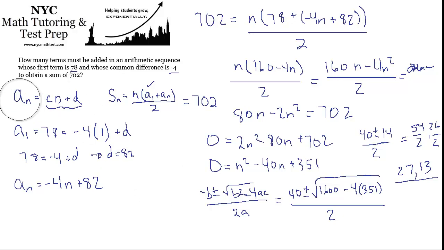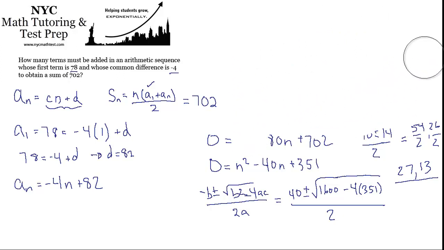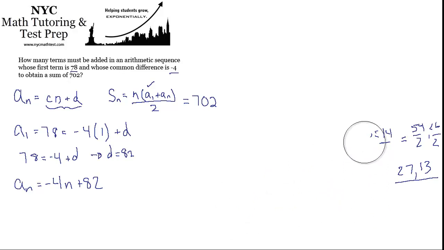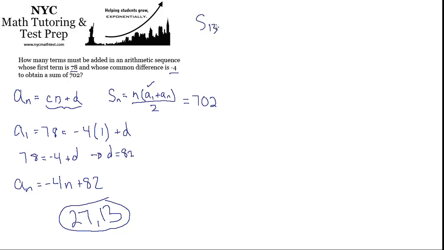I'm going to erase some of this stuff from up here and just do a quick test on this. I'll keep the answers there at the bottom. We don't need all this. So we think the answers are 27 and 13. Let's write that over here. Now let's test. What would S13 be?